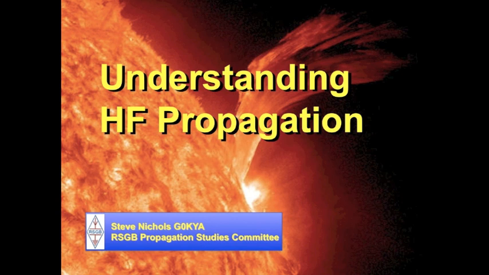In this presentation we're going to look at the Sun, sunspots and their effect on HF propagation here on Earth. We'll also look at how conditions can change from day to day and month to month and how you can make the best of it. We'll also look at how you can use HF propagation prediction programs to work out the best times to work from one part of the world to another. Well, with that out of the way, let's move on straight away to the next slide.